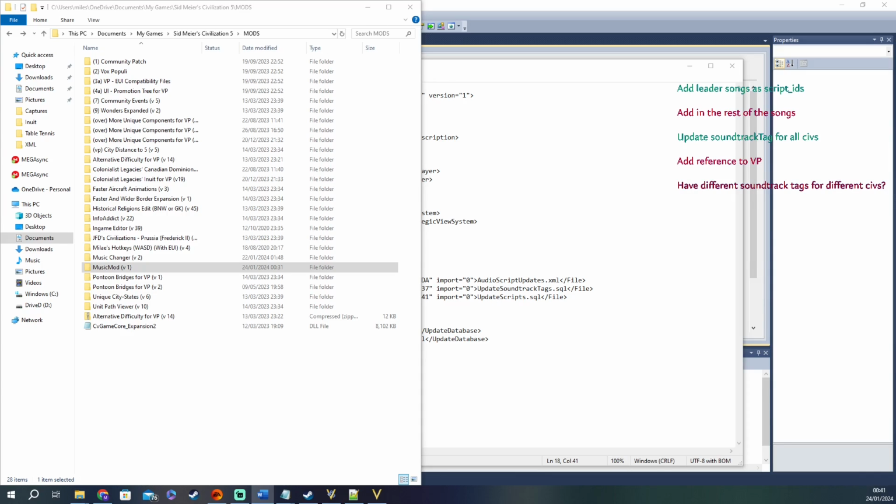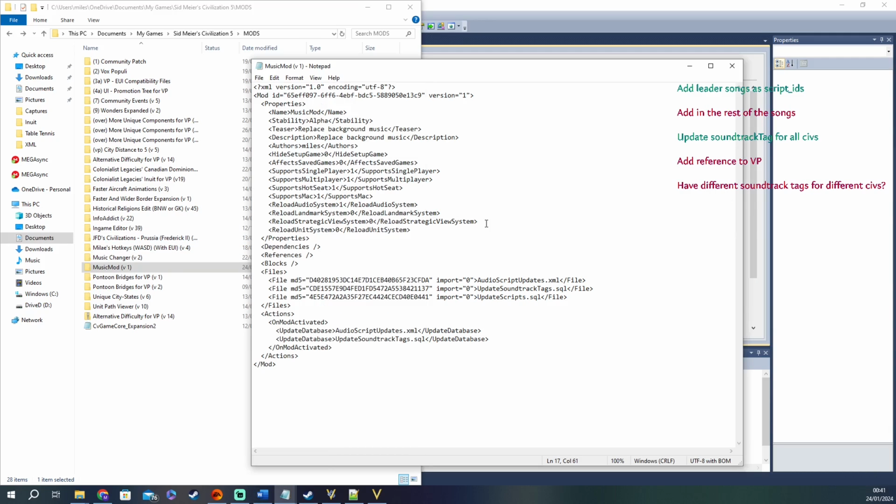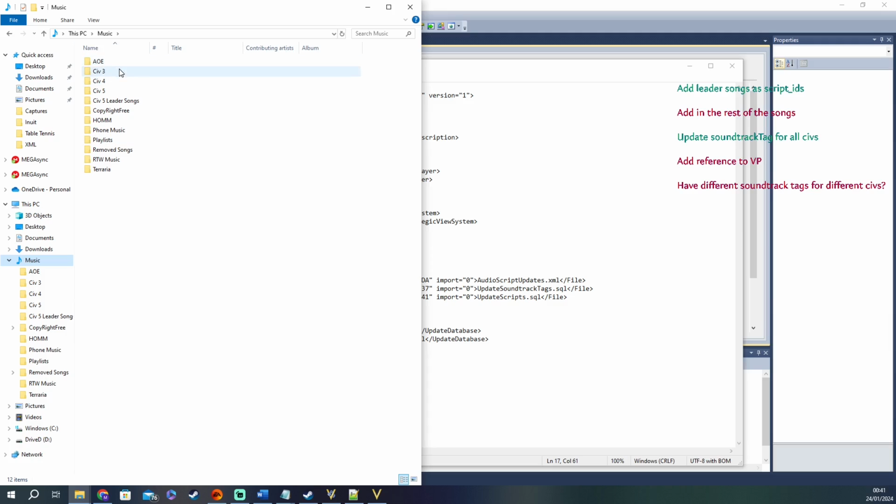We've got 45 War and Peace songs. So do we want all of them to play for everyone, or I guess we could split them in half or something. Have half of them play for, you know, yeah, we can have a think about that. Add in other songs to the soundtrack, so this will be a bit more interesting. I definitely want to add in some Civ 3 songs that I use quite often. A lot of the Civ 3 songs are really good, actually. We can add some of them in.